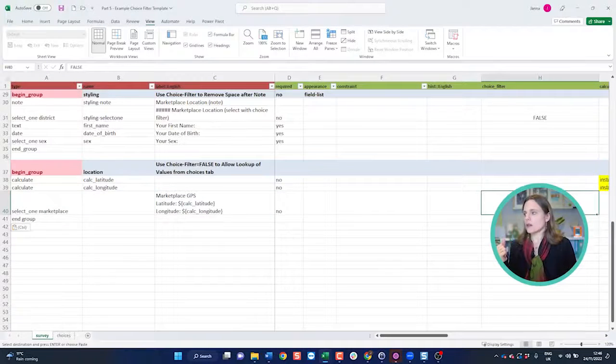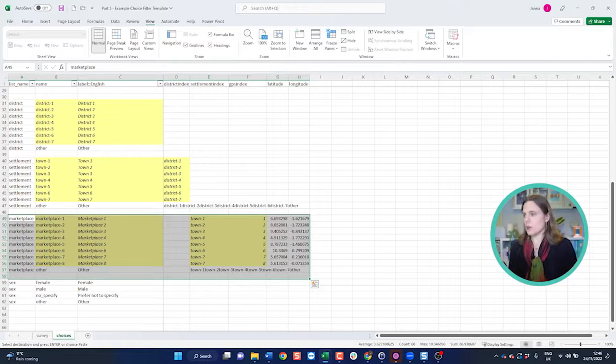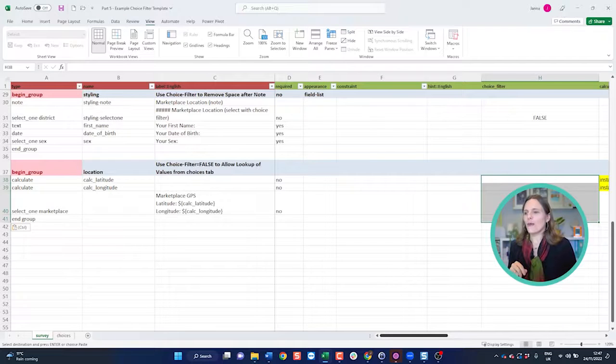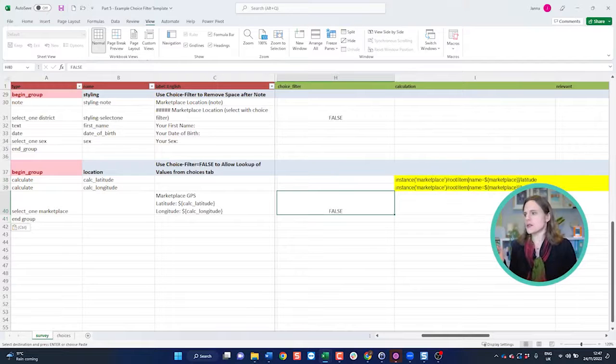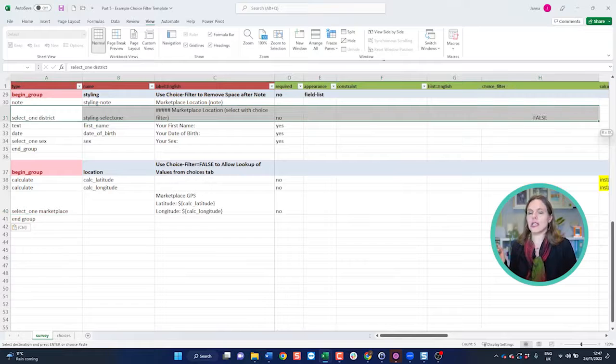But now we want to create an instance out of our list, okay? Don't worry too much about the technical details, and I'm not a programmer, so I'm not going to be able to explain all of the hardcore details to you. But what we want to do is turn that choice list into an index. And by calling the choice filter, just saying false next to something, select one, false, we know that this select one just turns this into a note, just like in our previous example.